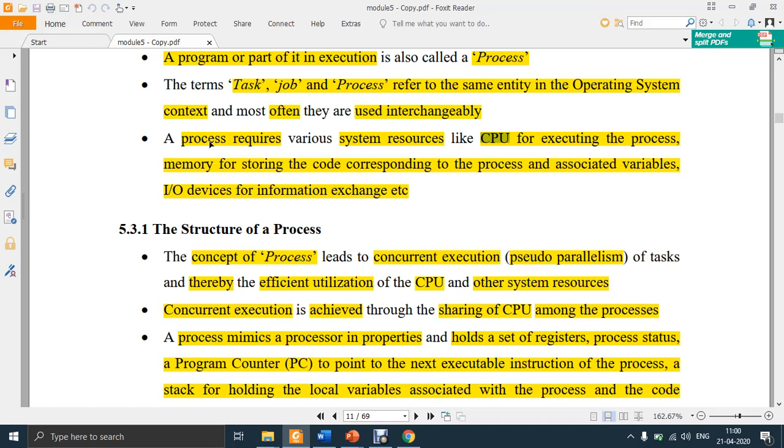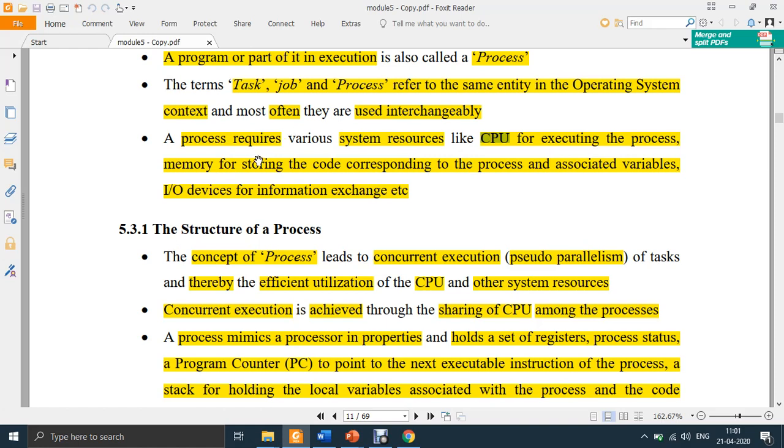A process will not have access to the CPU always. It will only be given a fraction of the time to utilize the CPU, because the CPU is a limited resource. It is not like memory, where there is plenty of memory so all the processes can hold some. But in one system there can be one or two CPUs, and those CPUs should be shared among hundreds of processes.